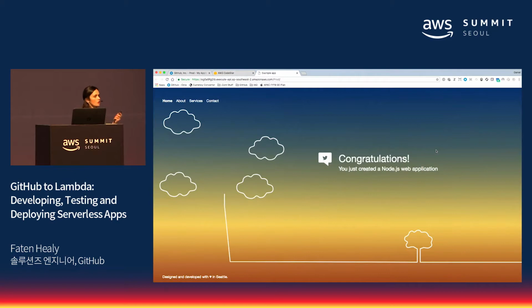And now this is the application that we just created, the AWS CodeStar project. This is the URL, and this is the application. This is how it looks at the moment. Remember the color of the background, because we're going to change it a bit later.